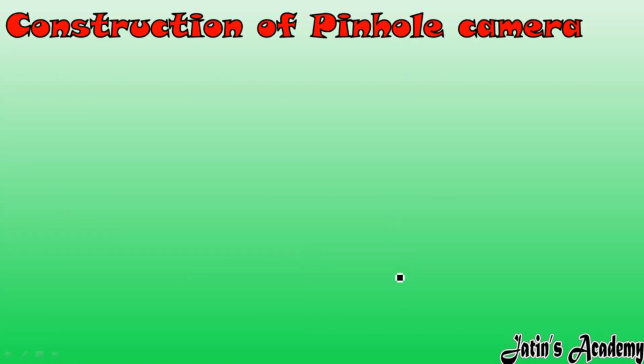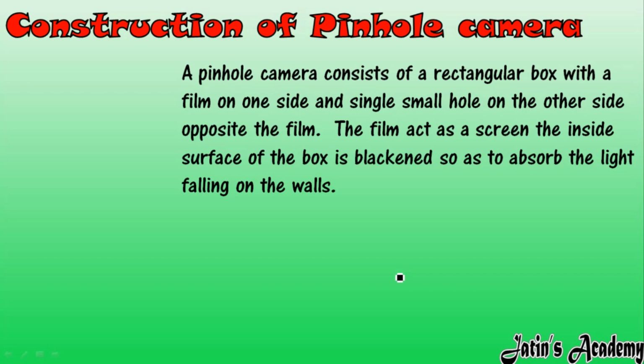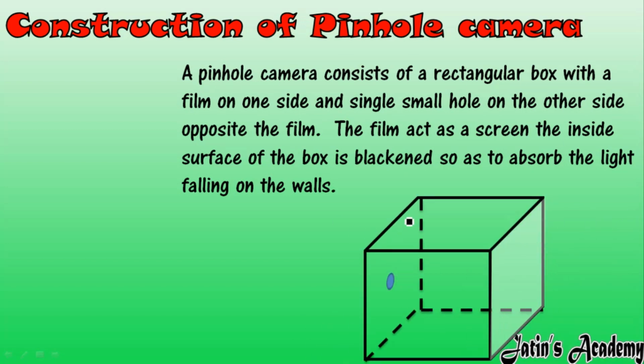Okay, so now we are going to study the construction of the pinhole camera. Actually, a pinhole camera consists of a rectangular box. On one side of the rectangular box, a film, or you can say a screen, is there. And on the other side we have a small hole. Opposite to the film, opposite to the screen, we have a small hole.